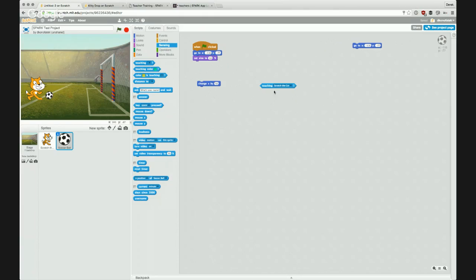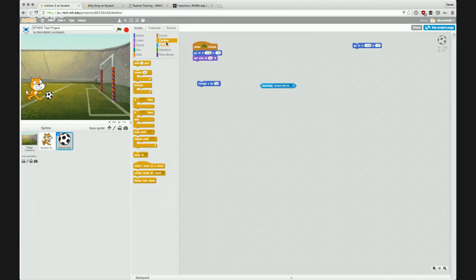Okay, so let's set this up. We're going to go back to our control blocks, and the control is where our wait and our repeat forever is. This next section says if, and there's kind of an oblong shape, it looks like a diamond or a gem shape. If this gem shape, then, and then the end of the block.